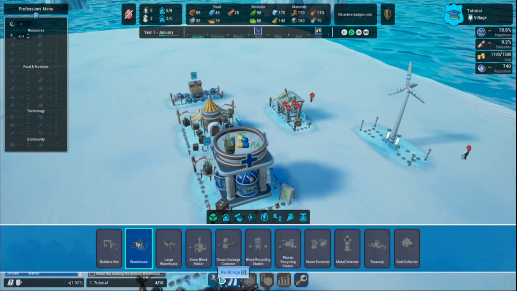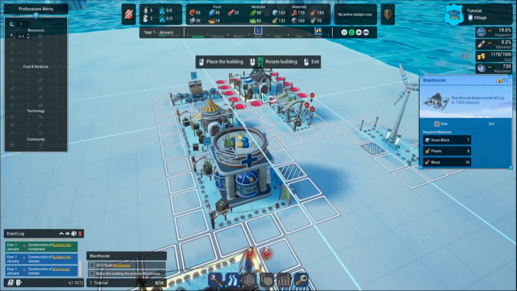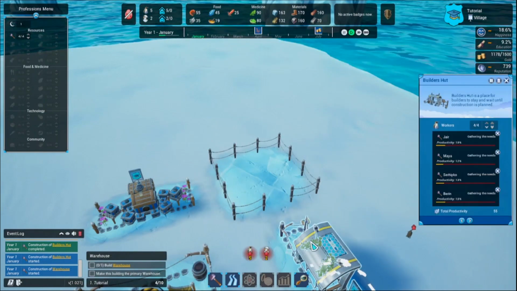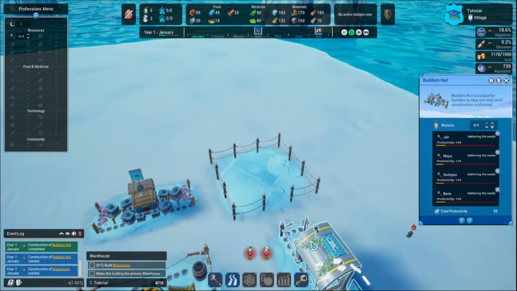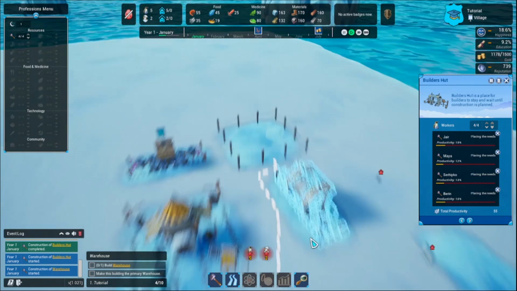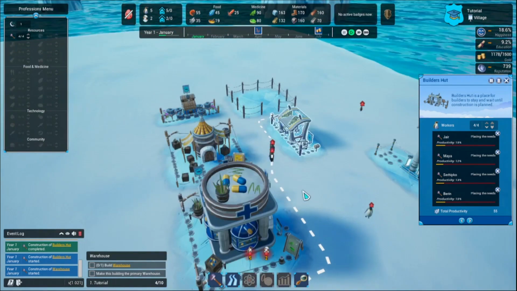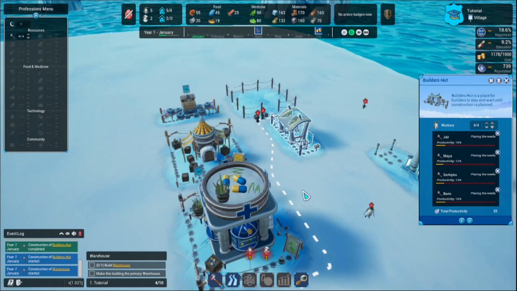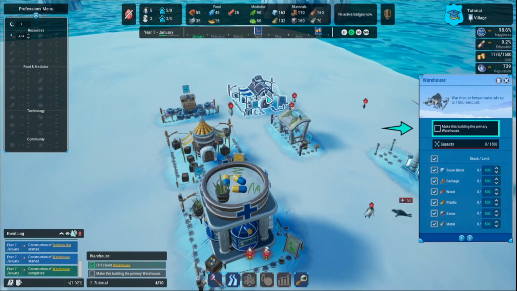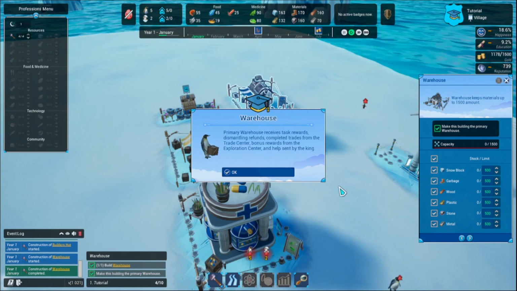Okay. Let's go to buildings. Let's build a warehouse close to the prior building. Okay, materials still have to be delivered here. Okay, the penguins are picking from the other warehouse and dropping at the construction point. Oh, they're already building. Okay. So let's set this as our primary warehouse.